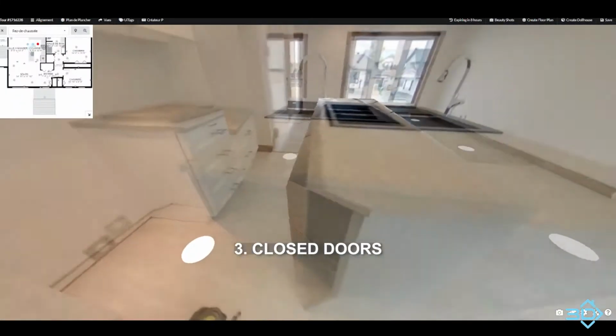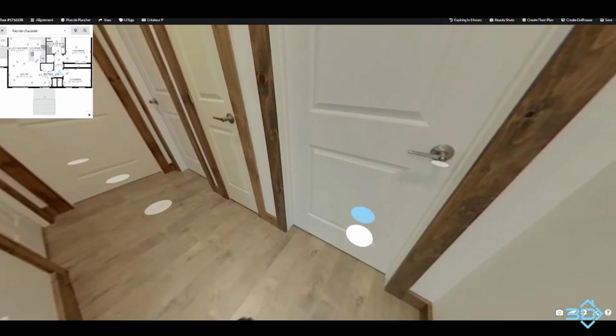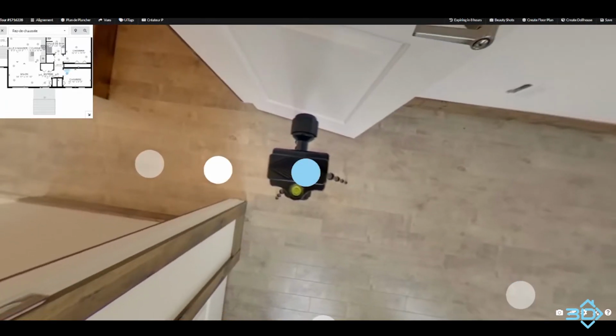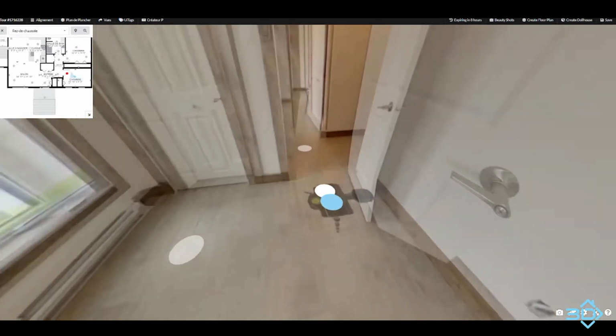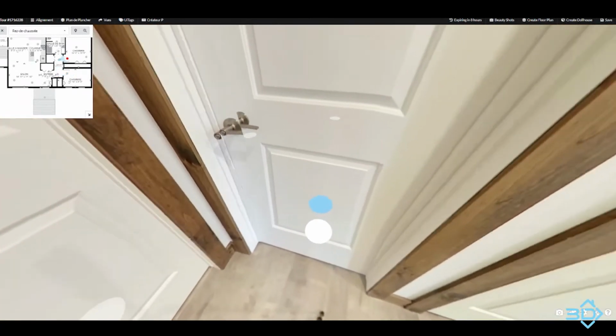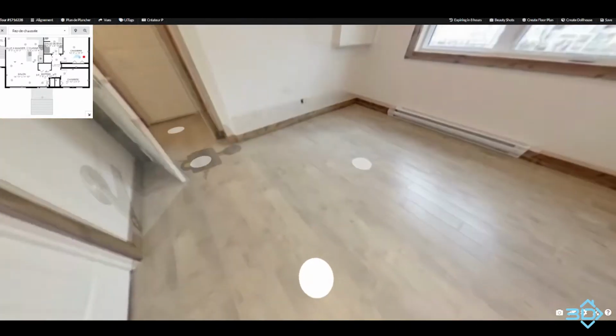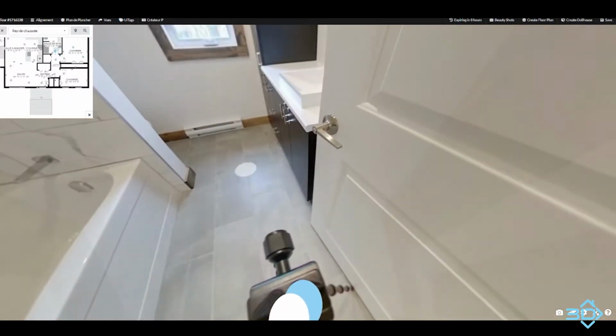3. Closed doors. Closed doors can cause problems during the alignment of a tour. If the panoramas are not at the right place during the making of the 3D tour, it will become difficult to know which room is related to which room in the house. It is important there is at least a connection panorama that includes the door open. This will help with both the fluidity and the making of your tour.